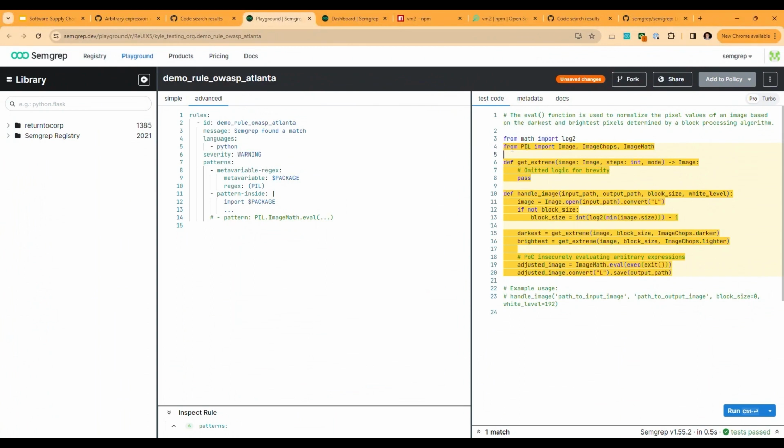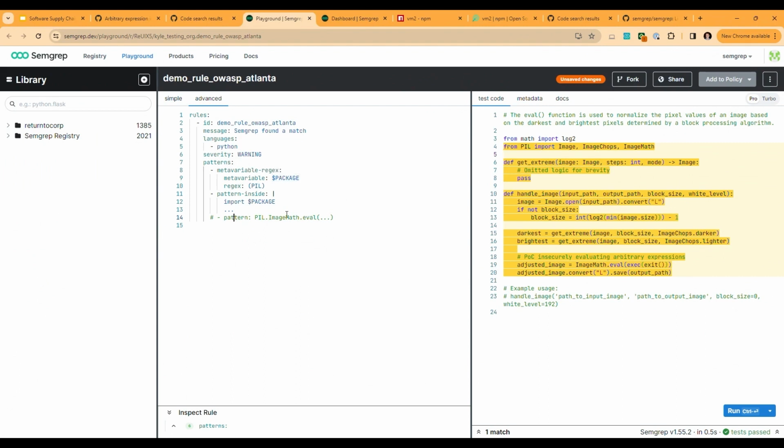But what's interesting here is I did not write import PIL. This says from PIL. Semgrep stands for semantic grep. Grep is just regular expression searching. Semantic grep is smart enough to say, hey, import PIL is the equivalent of from PIL. We do this for I don't even know how many languages at this point. This is the magic within the Semgrep engine: you can write a very simple rule like import PIL, and it can still match alternative but equivalent ways of writing that in code.